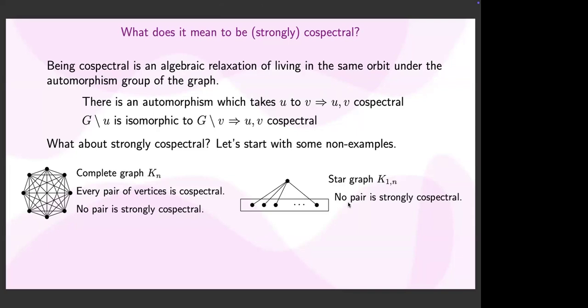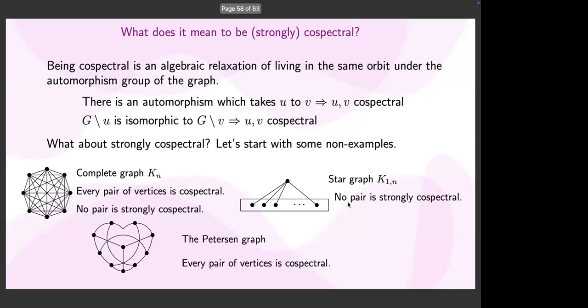So this is making strongly cospectral seem like a ridiculous definition, because there are lots of examples where they're the same vertex somehow. Yes. So it has to be stronger than being the same vertex. They have to also be similar in a special way. They have to be similar via an involution. And also the eigenvalues have to still align. So every pair is cospectral, no pair is strongly cospectral.